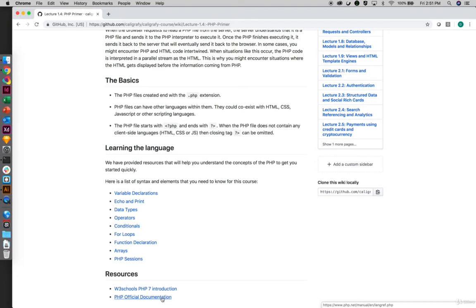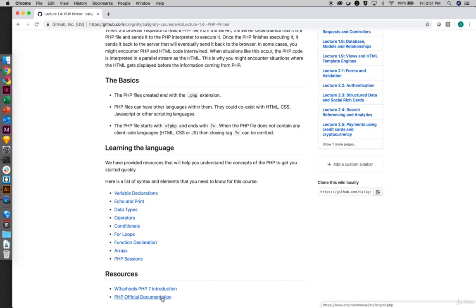So maybe we could spend a little bit of time on it just to explain it to you. Probably the best way to access the PHP official documentation is to do a search on Google, for instance, for a method name, a variable name, a variable type, or anything of that nature. Usually the results that come out are from the PHP official documentation. That can be the best way to navigate that documentation.